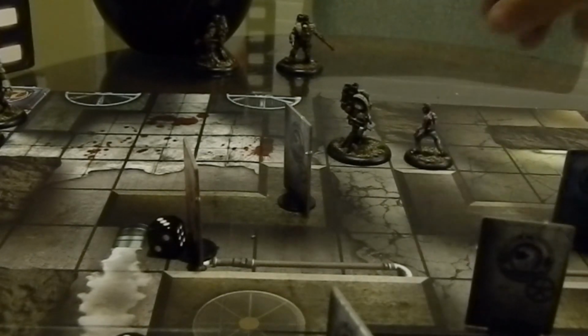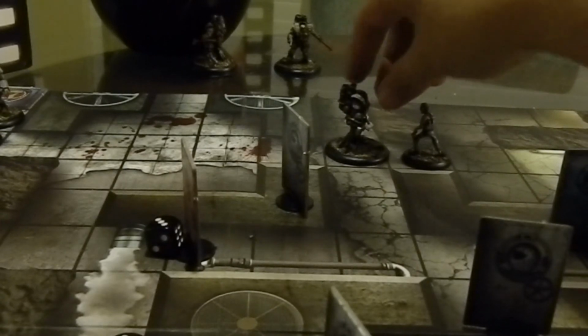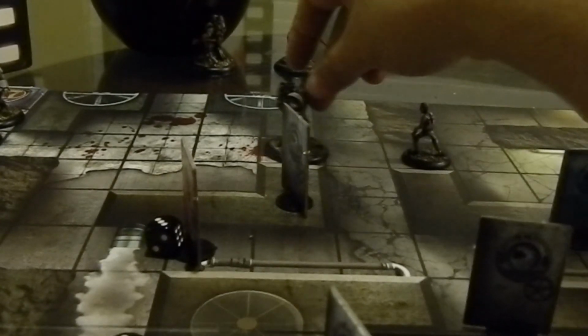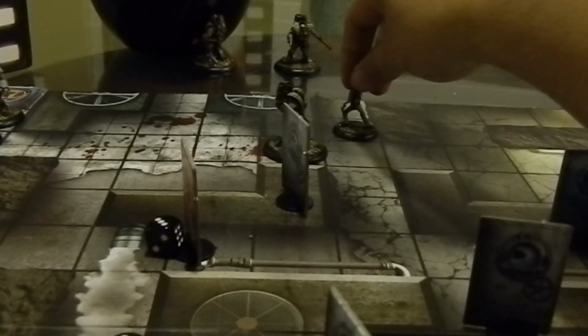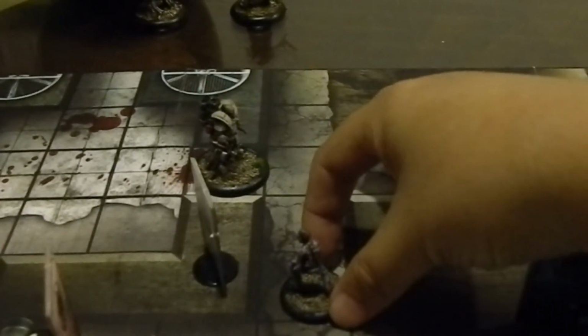Hand-to-hand combat, you basically have to be within the first 3 squares. So, for example, if I'm there, let's get a bird's eye view. I can swing. If I'm there, I can swing. If I'm there, I can swing. If I'm here, I'm too far away.